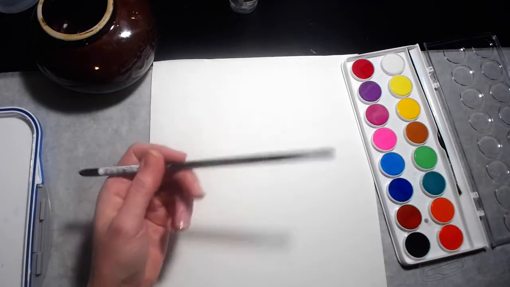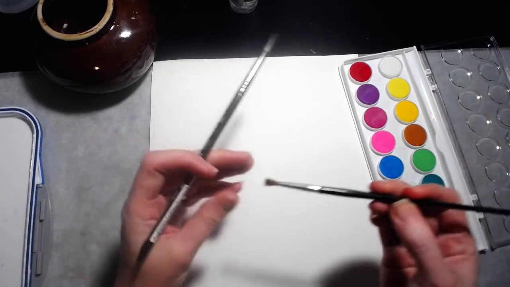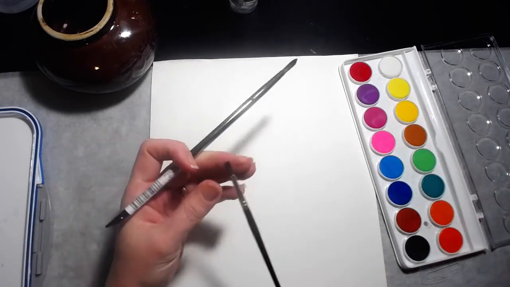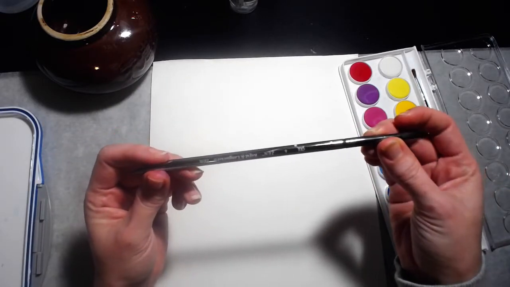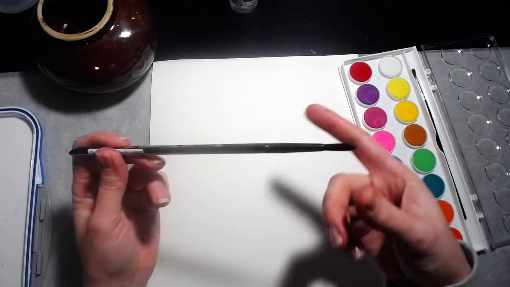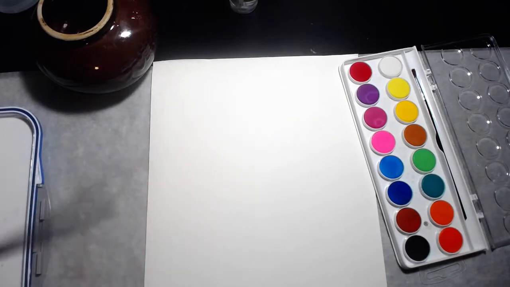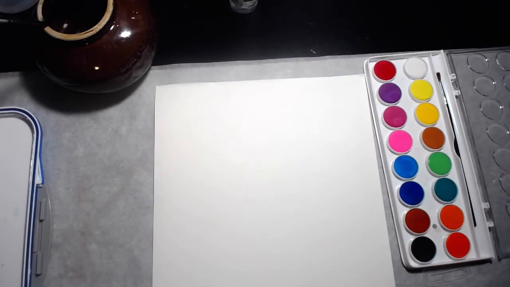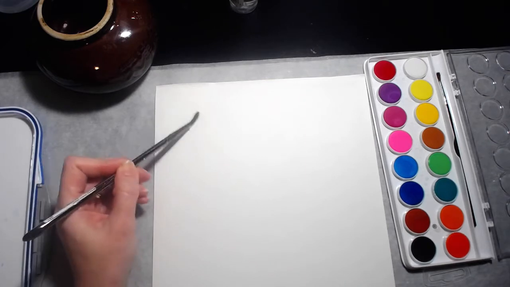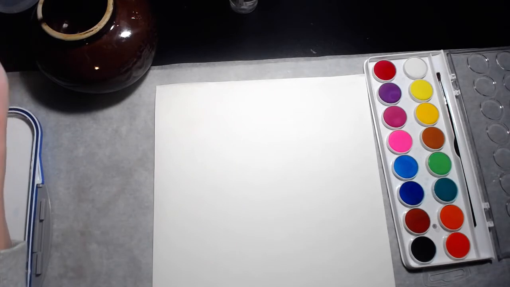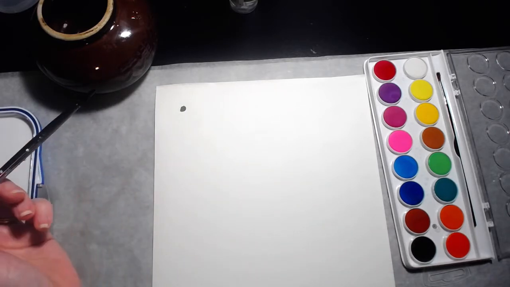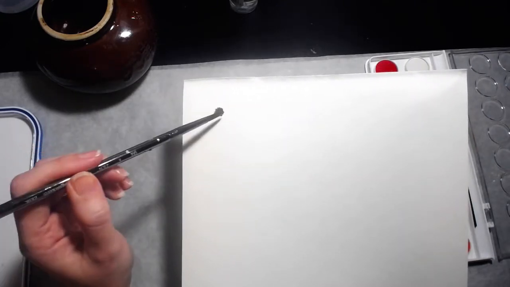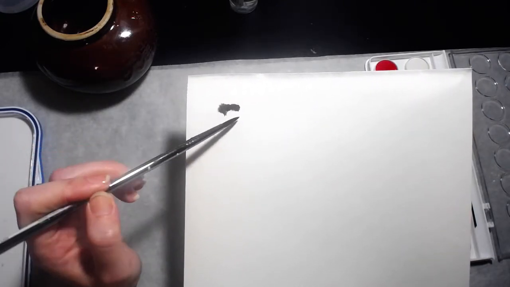And then I have, I'm not going to use the brush that it comes with. It does have a little brush with it, but I don't know if I'm going to like that. So I'm just going to use one of mine. And this one's just a Zen Royal and Langnickel size six. And these are fairly inexpensive. I think I got these at Michael's. So I'm just going to wet my paper and we'll just wet a spot on my paper and then just try out each color. And this looks like the black. Let's see how it spreads with the water. So this is pre-moistened, not bad.